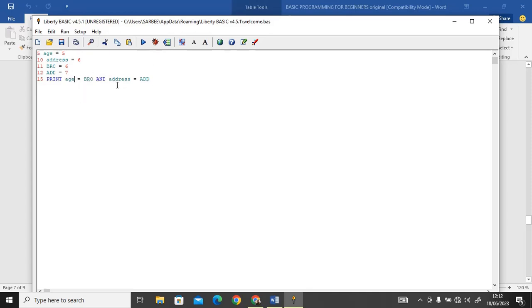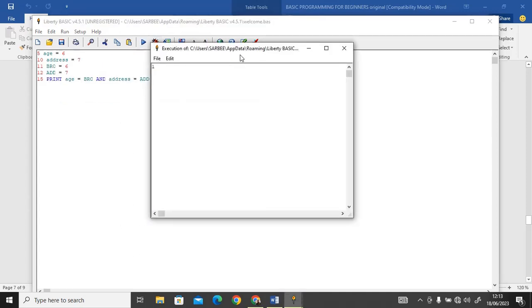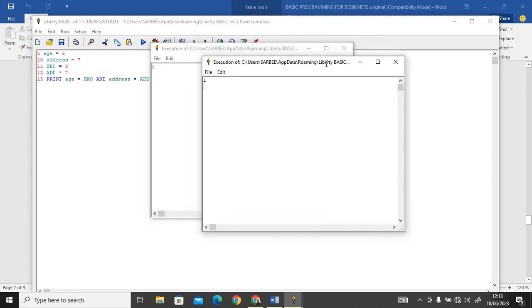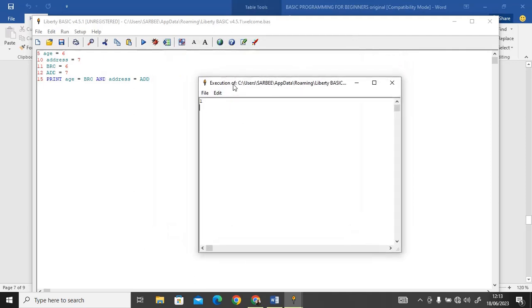But assuming both of them are true, let me change the age to 6 and address to 7, so all of them will be the same thing. When I run this, I should get 1 as an answer. Yeah, you see, this is 1. Let me explain how this works.